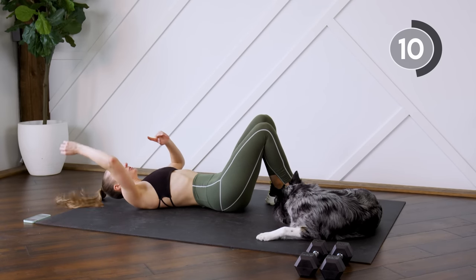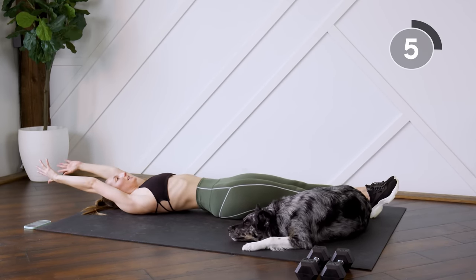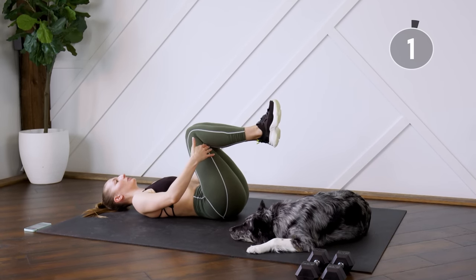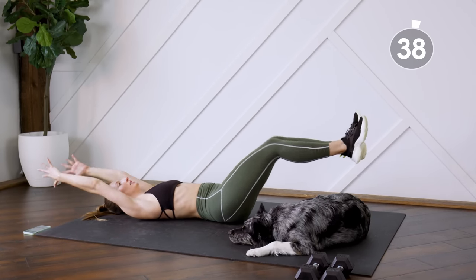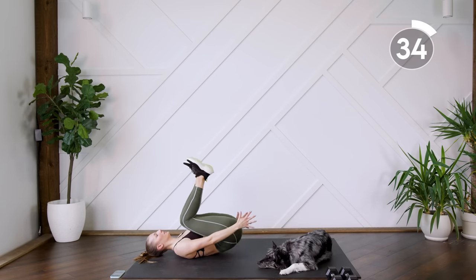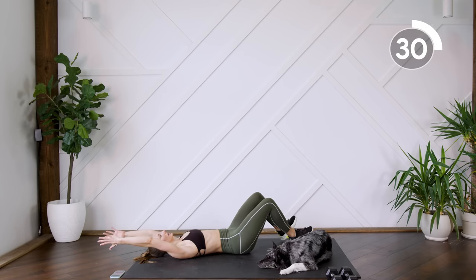We're gonna do some cocoon. So you're gonna extend everything nice and long. Then you're gonna bring everything in for a crunch and you're almost doing a reverse crunch here with your lower half. Extend, bring it in. You can also do this with the knees bent, like so.